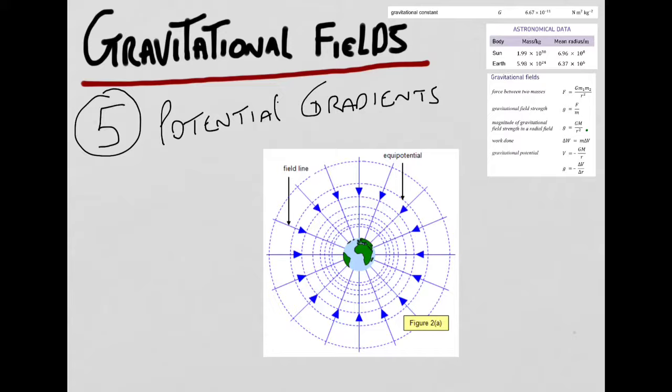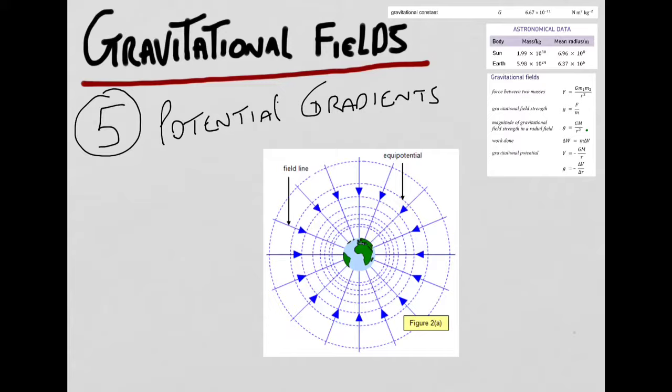At the end of the last video, which was on gravitational potential, we got to the point where we were considering equipotentials, so lines where the value of V, gravitational potential, V being the work done per unit mass to move from infinity to that point, was the same. So if you were to move in this direction, you would not change your value of V. We actually realised that has probably something to do with why things tend to move round objects like this, but we'll come to that later when we do satellite motion. But if we were to move in this direction, we would change our value of V.